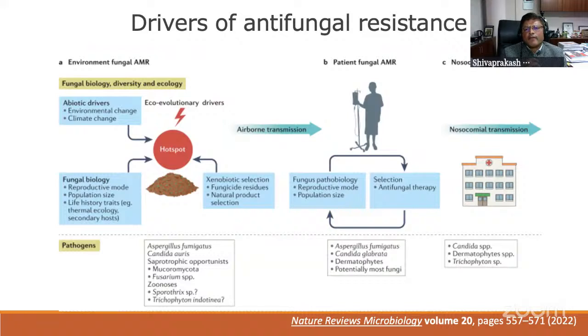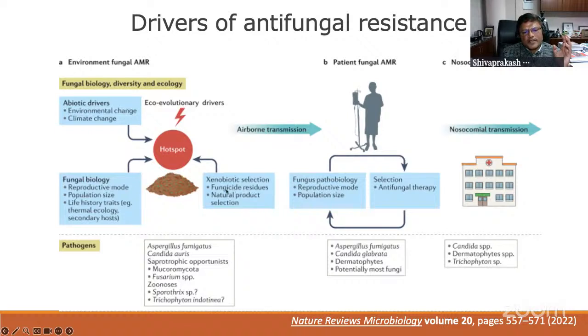What are the drivers of antifungal resistance? You can see this slide showing the major drivers, where all this antifungal resistance can occur, like bacteria. One of the major parts of acquiring resistance with the fungus is in the environment. There are many factors in the environment, and I'm not going into them now. For example, in the case of Aspergillus fumigatus and Candida auris, they say it is from the environment, but we still do not know. Most of these organisms are present in the environment, and then some of them may acquire resistance.